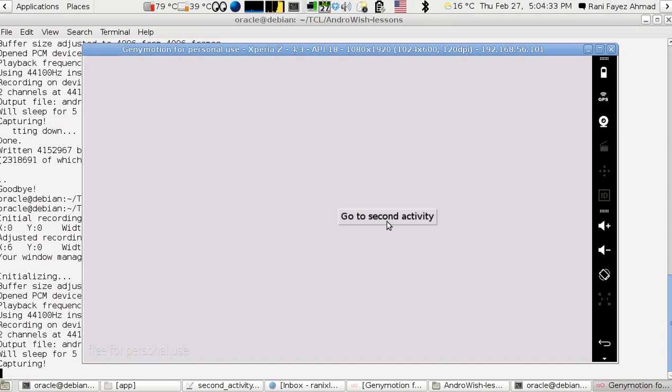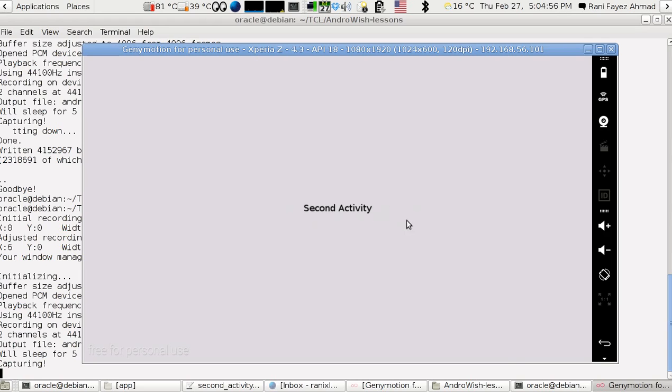So I'm taking everything always in full screen, and this go to second activity will call another full screen window, and it will create this second full screen window with a label having the words second activity.